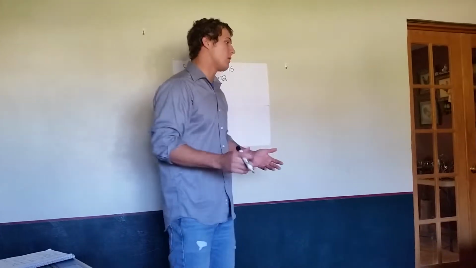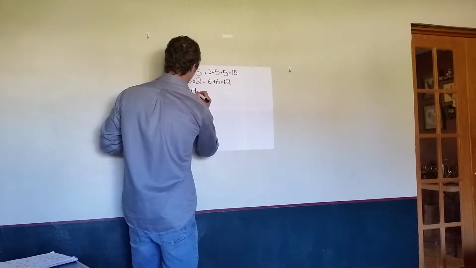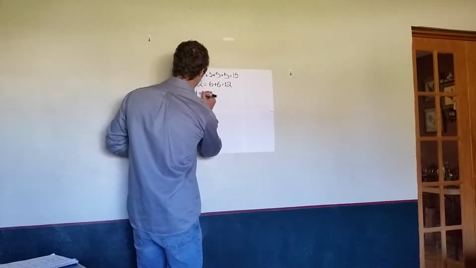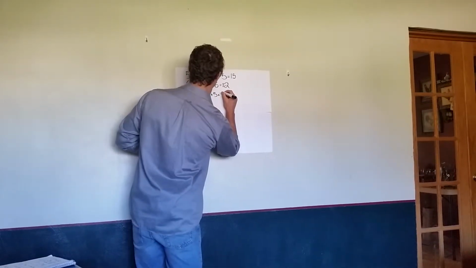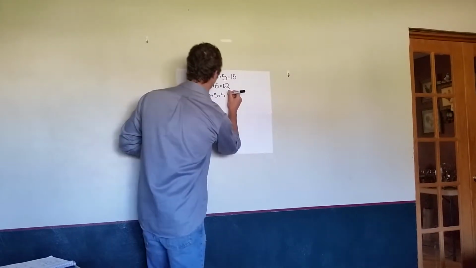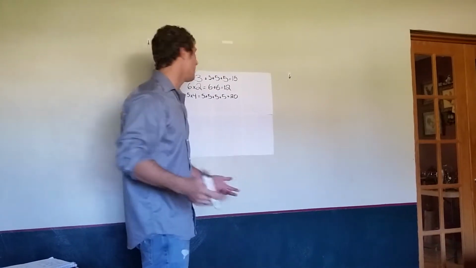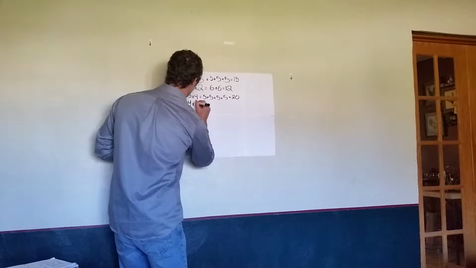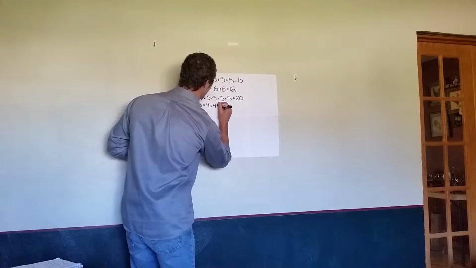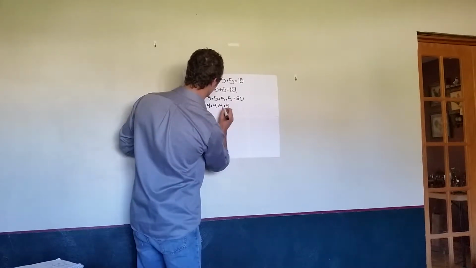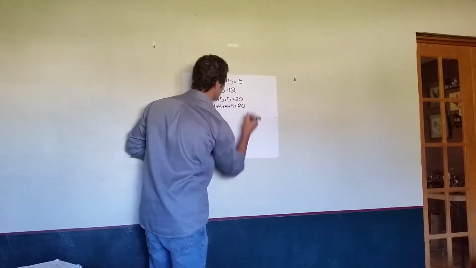Multiplication can be done in any order. So when you're multiplying, say you have 5 times 4, which is also the same thing as 5 plus 5 plus 5 plus 5, that's going to equal 20. Now, the multiplication can be done in any order. You can also write it as 4 times 5, which still would be the same as 4 plus 4 plus 4 plus 4 plus 4, which is also going to equal 20.